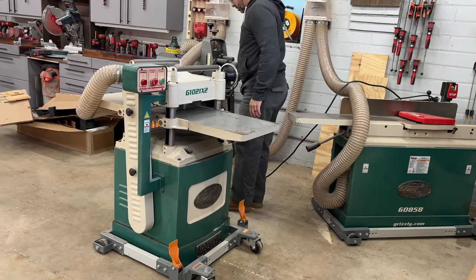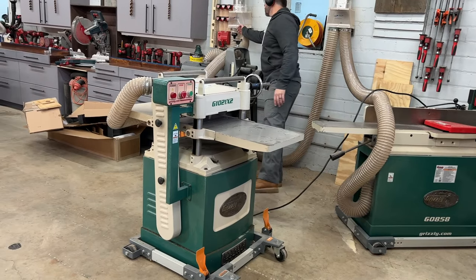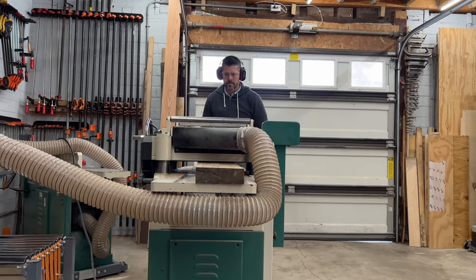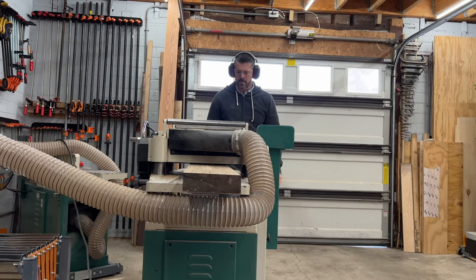The boards have already been jointed, so the next step is to plane them. After planing them, I'll be careful to take them to the table saw and rip them down to dimension.